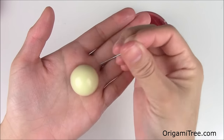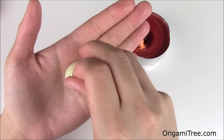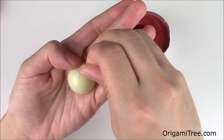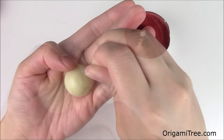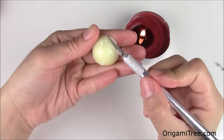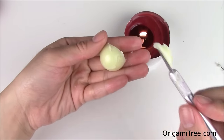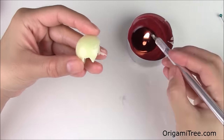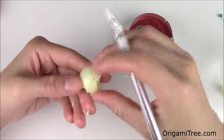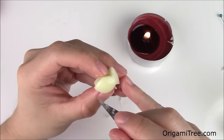Next, take the top portion of the EOS that you cut out earlier and heat up your pin or needle over the candle, then carve out the shape of a fish. This may be a little tricky at first because the EOS might soften from the heat of your hands, so be really careful and patient with it. Once you're done drawing the outline of your fish, take larger chunks out with your exacto knife and cut away the excess. Then use your exacto knife to soften the edges around the perimeter.